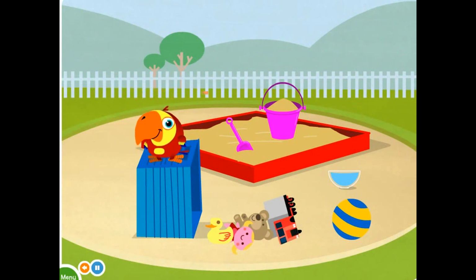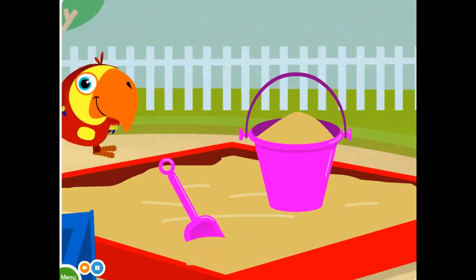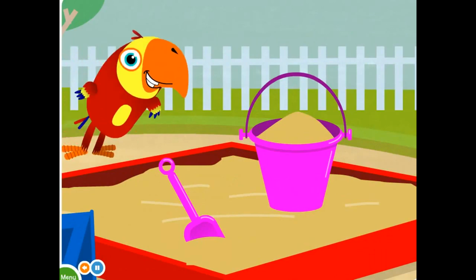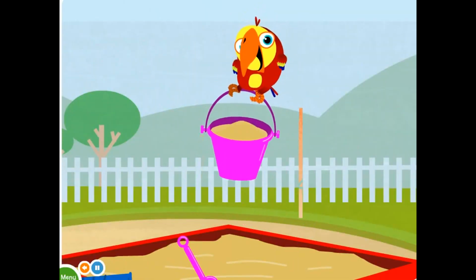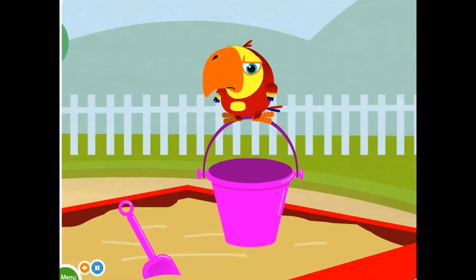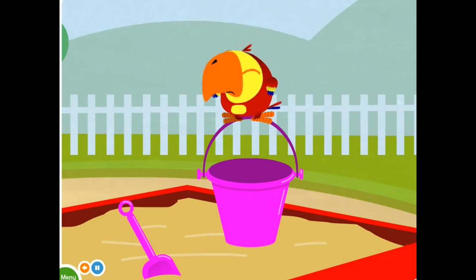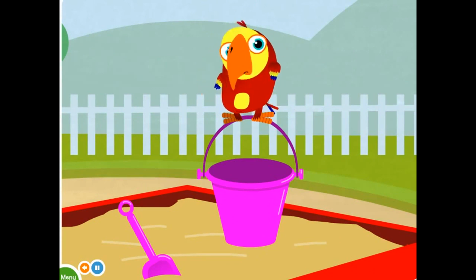Empty! Let's play with sand now. I see you have a bucket full of sand. Full! Larry, you turn the bucket over and all the sand is out. Now your bucket is empty. Empty!